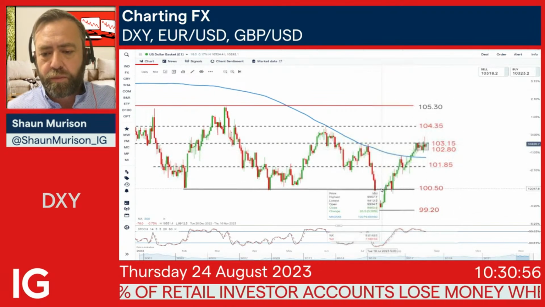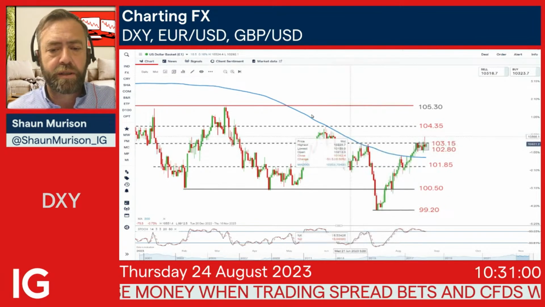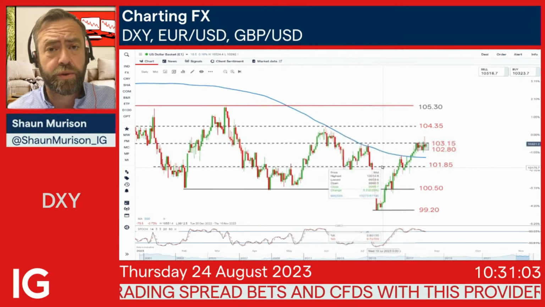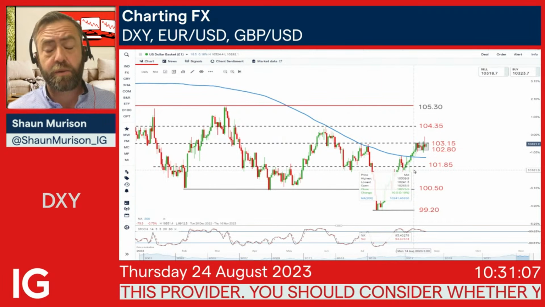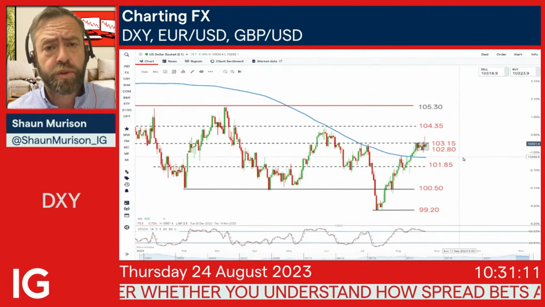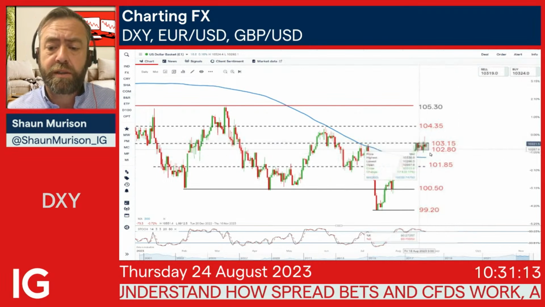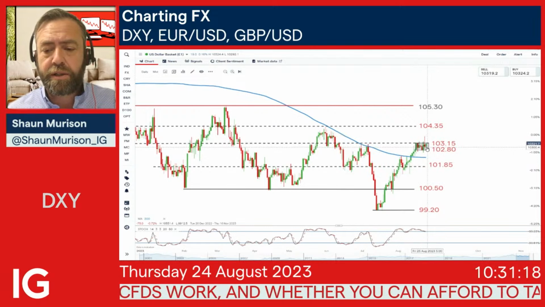Now, we do think that the longer-term trend is non-directional. It's sideways. We've talked about the price zigzagging back and forth through that 200-day simple moving average. So the longer-term trend is not up at this point in time. So what we do here is we look at trading between the levels. Right now, for short-term directional guidance, we're looking at this range. We want to see the price settle either above or below that range.